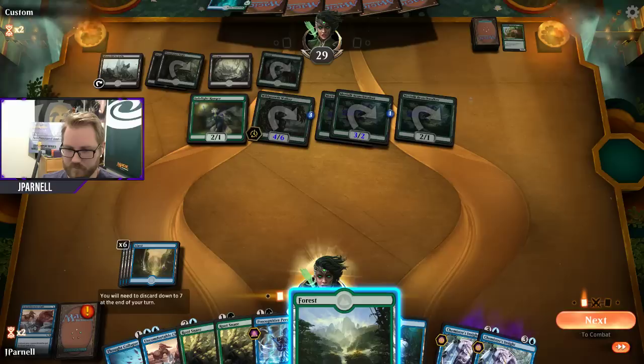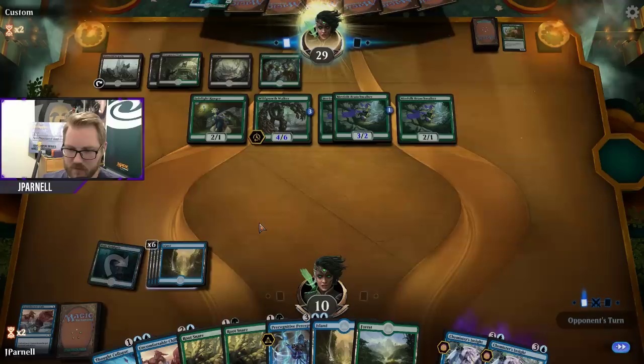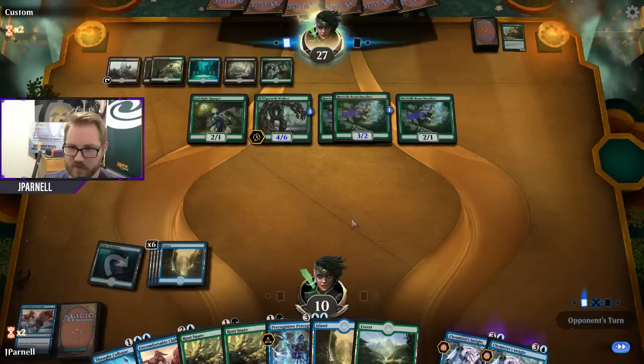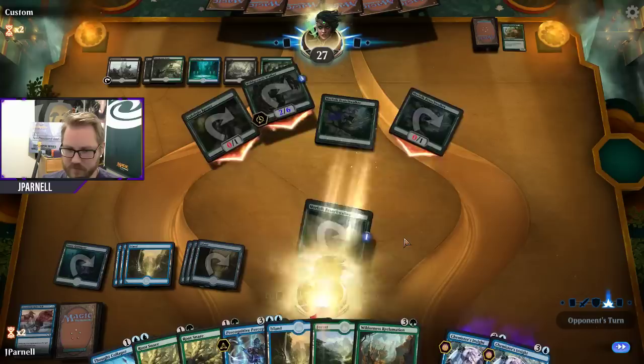I'm going to play this, because I don't think we need to Root Snare this turn. Yep. That's what we're going to do. Okay. Actually, that was dumb. We should have played an untap one so we could Uncomfortable Chill and then draw a Chemist's Insight, but, you know. All right, there's Wilderness Reclamation. That gets us going.